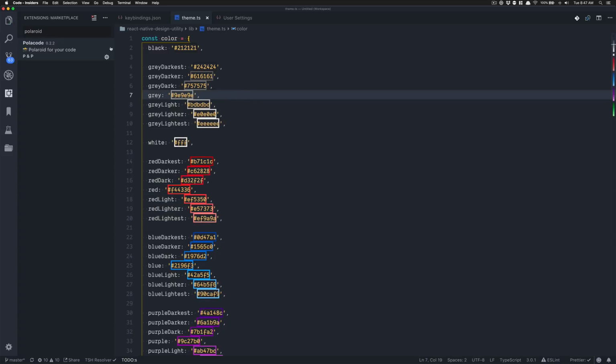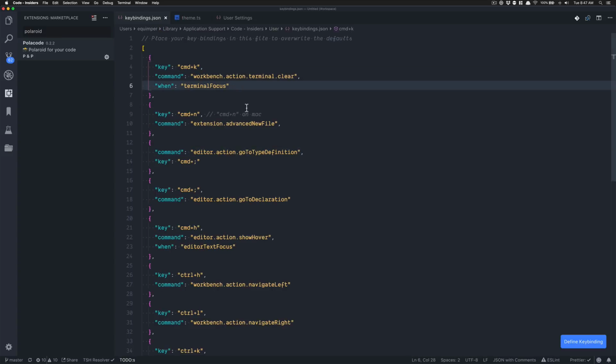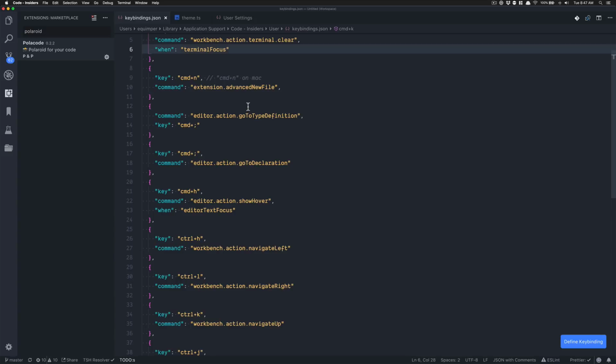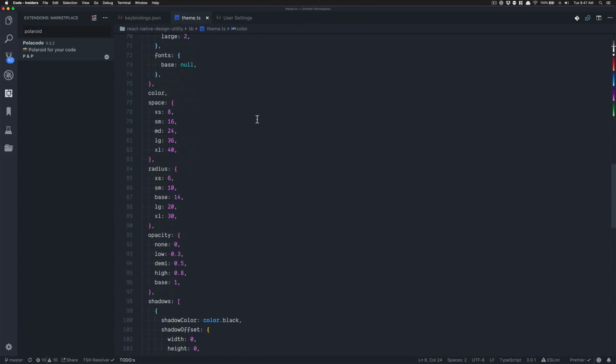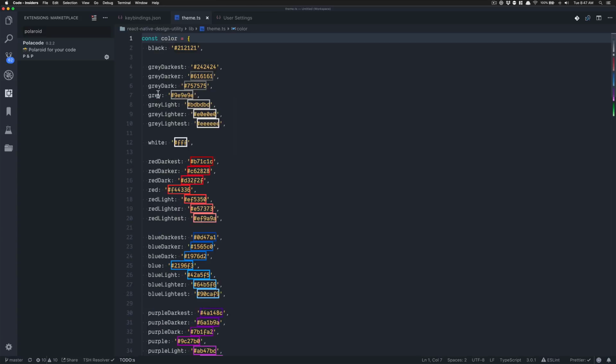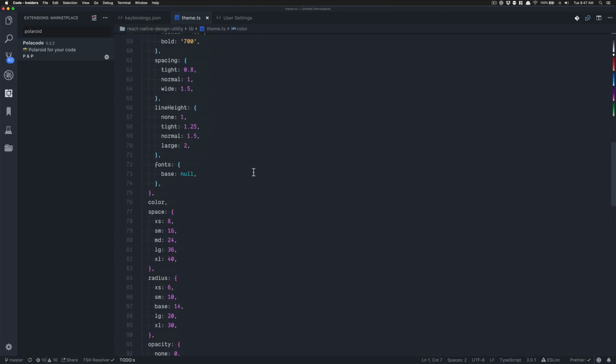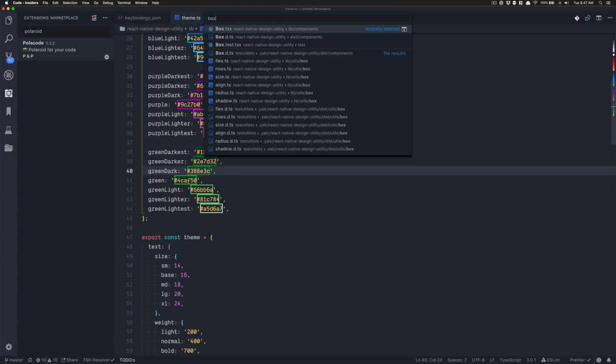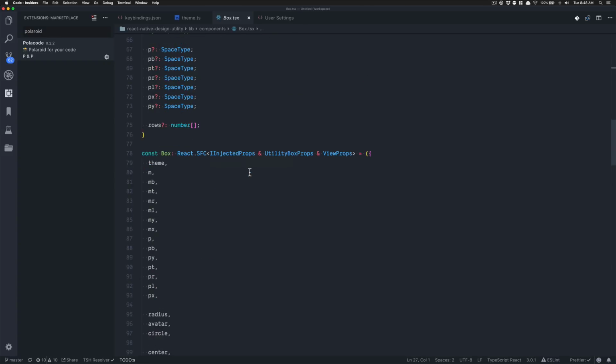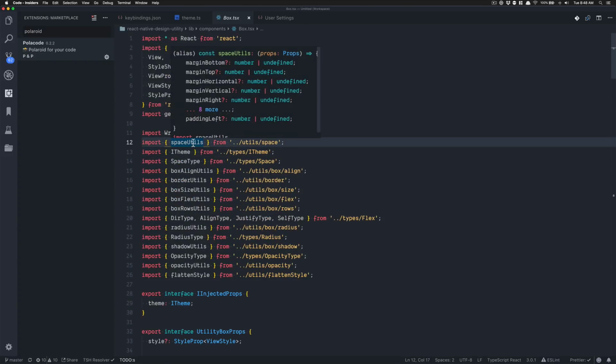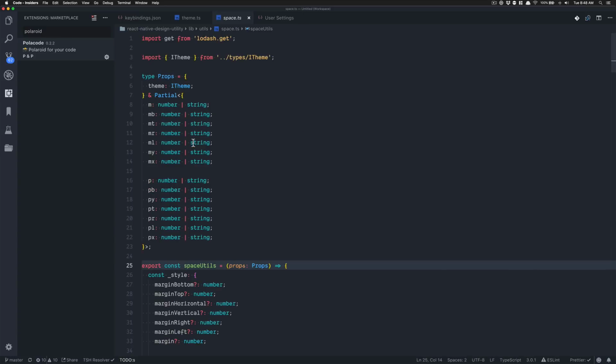So yeah, after that, other tools, I mean, the rest is gonna be key bindings. The one I can maybe show you is this go-to definition. So for example, I'm here with my color. If I do Command semicolon, I jump to the definition. That can be really nice when I'm inside a box, for example, and I want to see this space util. I do Command semicolon, and I jump to the file.